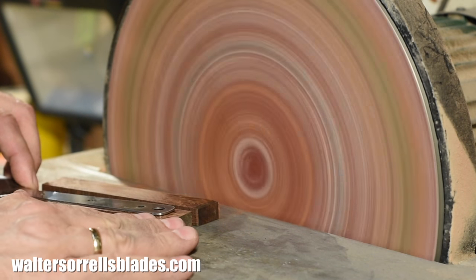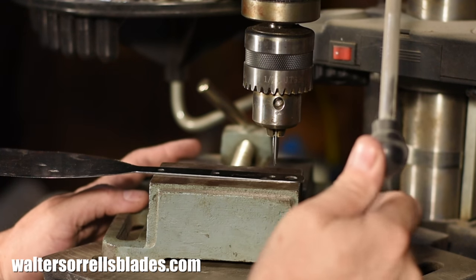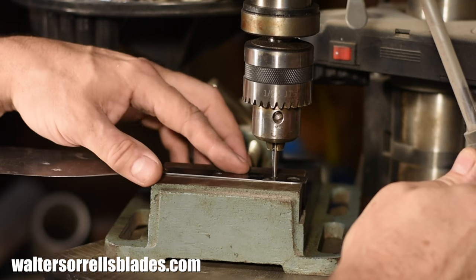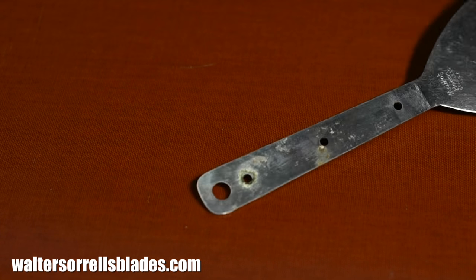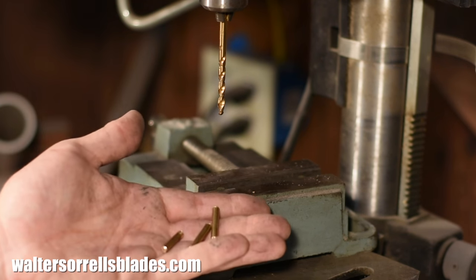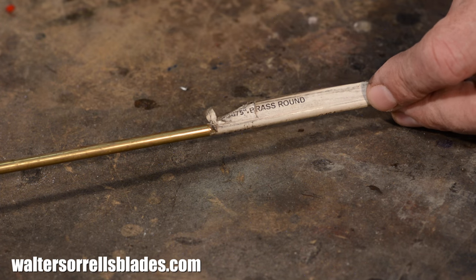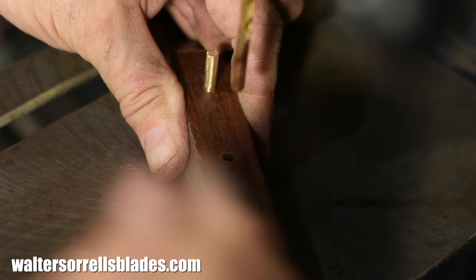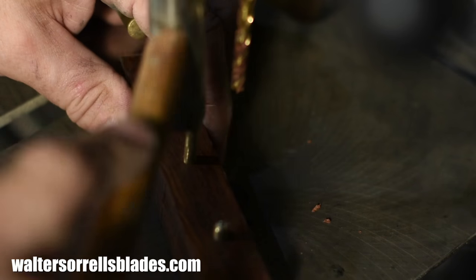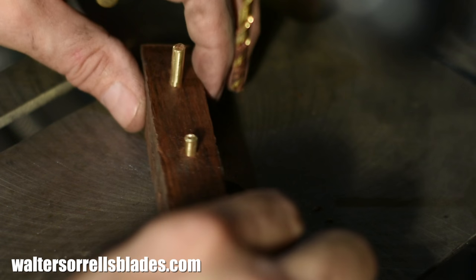Once everything's nice and flat, I'll drill the holes. In this instance I'm using a drill press, but you could use anything from a mill down to a hand drill or even an old brace and bit. The existing holes in this spatula are a hair over one-eighth of an inch, but I want to go a little bigger — three-sixteenths. I'll cut my pins from three-sixteenths-inch brass stock using a hacksaw. The reason for cutting them now, as opposed to waiting until the very end, is that I'm going to use them as slave pins to assure that everything lines up when I'm drilling all these holes. There are a million ways to pin or rivet a handle, and I'm using just the most absolutely dead-simple approach here. Frankly, this is less durable than riveting. Will these pins last another 70 years? Probably not. But I'd give them a few decades, so I'm not too worried.